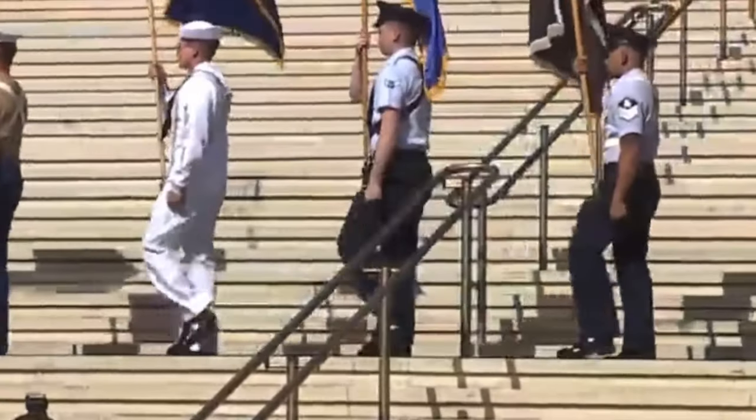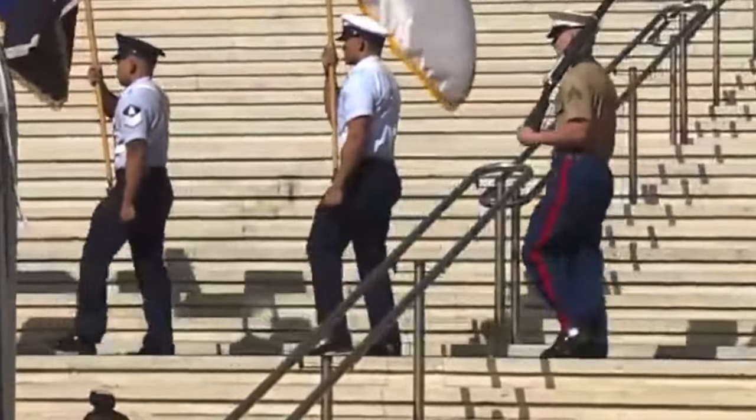So really I got two choices of covers I can wear. I can wear this flight cap or this service cap, which usually when you're doing color guard or honor guard, you have to wear your service cap, which is why I have one. But I think I'm just gonna bring both.